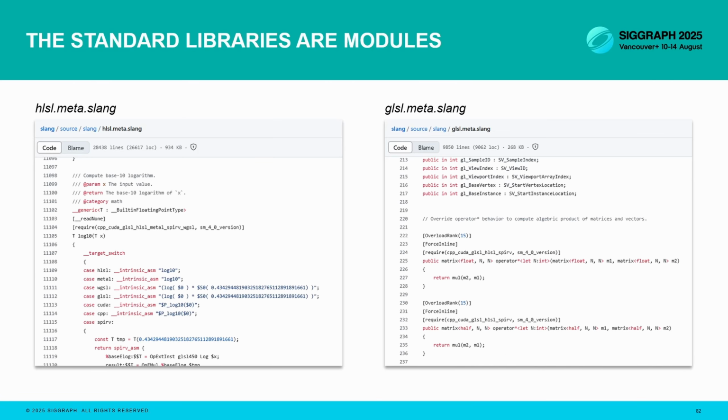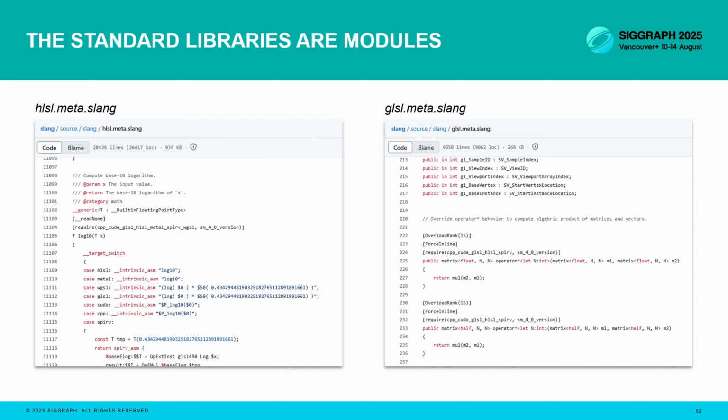Notably, Slang's standard library uses modules. All Slang files link with hlsl.meta.slang. And when you enable GLSL compatibility by adding #version 460 at the top of your file, Slang links with glsl.meta.slang as well, which provides things like the star operator for matrix vector multiplication. If you're ever wondering how Slang's intrinsic functions work, you can look at their implementations. Reading these files is also useful for learning about advanced features like inline assembly, which lets you use features even Slang doesn't know about yet.